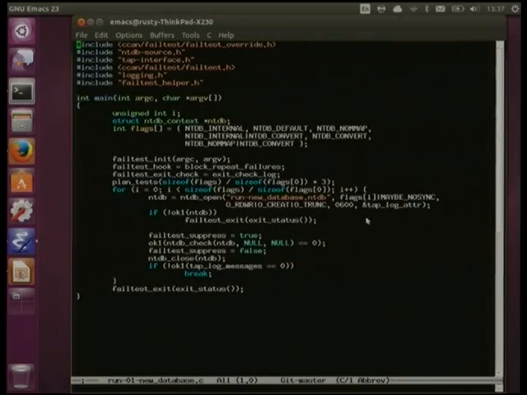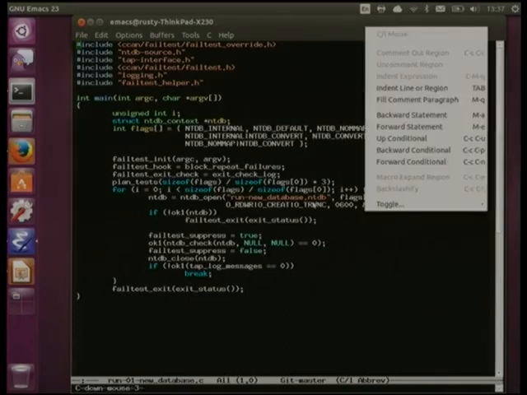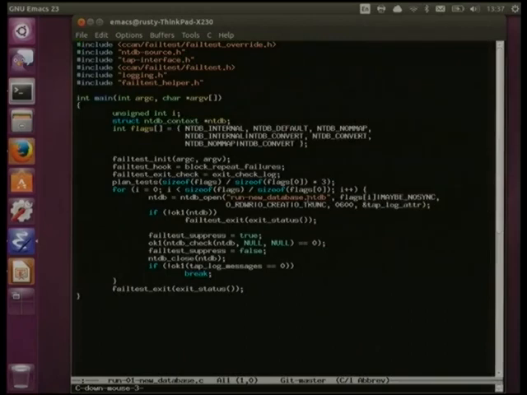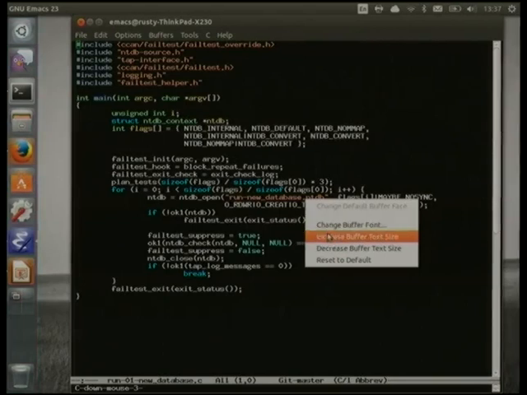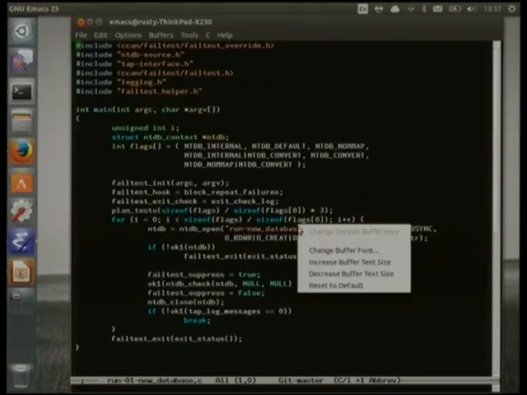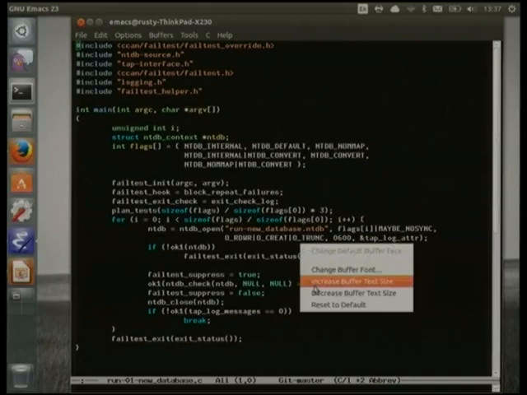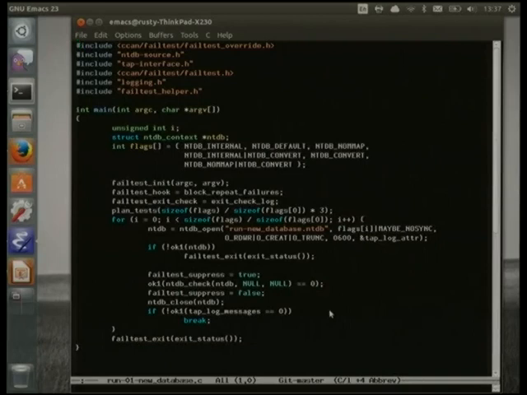Can you make the text bigger? No. I already did. Nope. Shift left click, huh? Oh, wow. Shift left click. Increase buffer text size. Okay, change buffer font, increase. Let's try this one. Did that work? Once. You can only increase it once. You said increase, you didn't say by a useful amount. Okay.